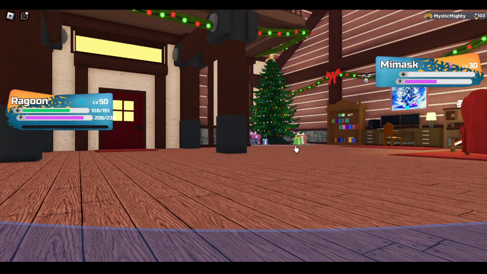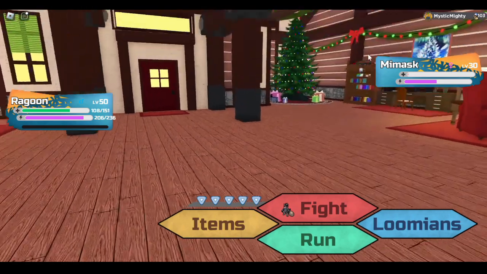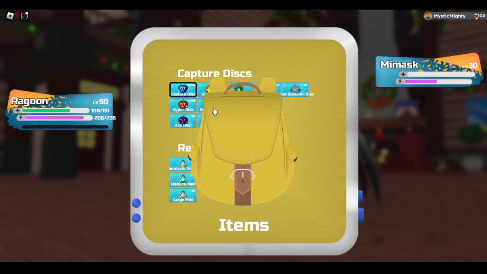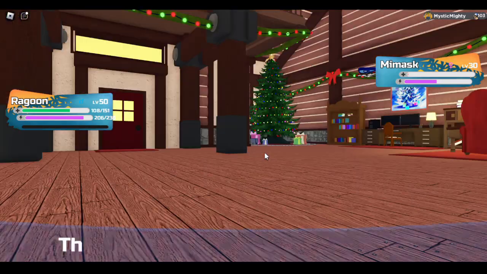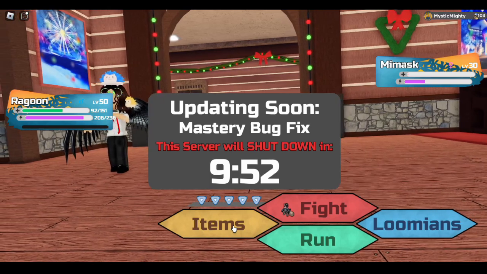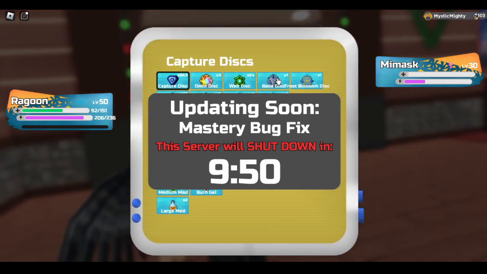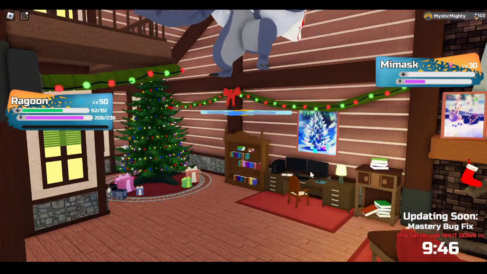Wait, what? It attacked even though I put it in a disc. It's a glitch. What happened? What is happening, dude? I don't know, because I haven't found it. Bro, is this a glitch or is it actually like this? Oh. Mastery bug fix? Grab on my screen! I was having a bear trap because of you.